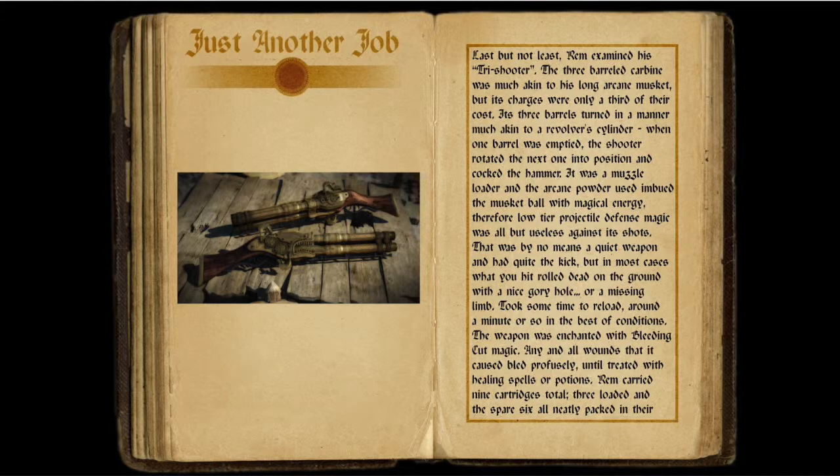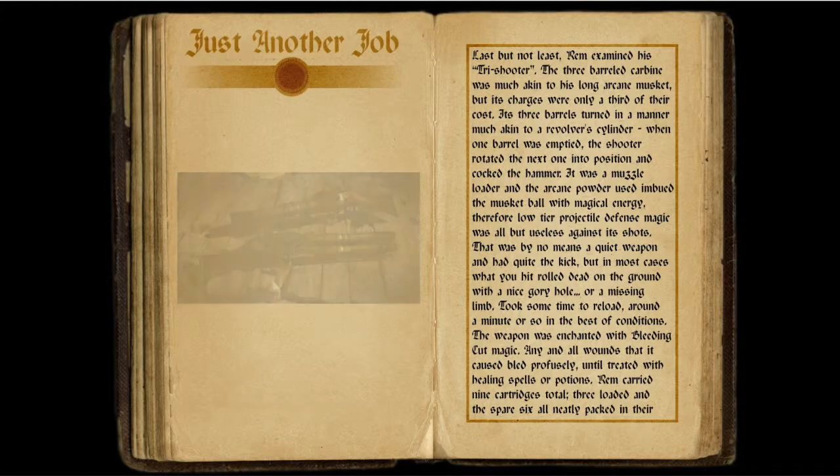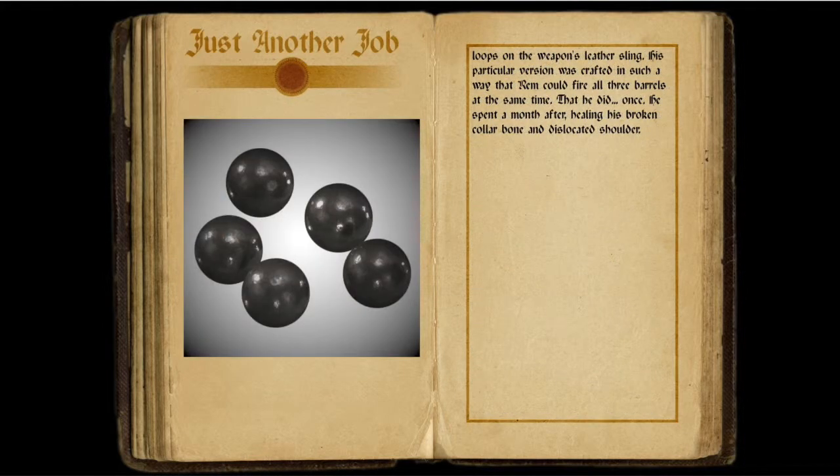But in most cases, what you hit rolled dead on the ground with a nice gory hole, or a missing limb. Took some time to reload, around a minute or so, in the best of conditions. The weapon was enchanted with bleeding cut magic. Any and all wounds that it caused bled profusely until treated with a healing spell or potions. Rem carried 9 cartridges total, 3 loaded and 6 spare, all neatly packed in their loops on the weapon's leather sling. His particular version was crafted in such a way that Rem could fire all 3 barrels at the same time. That he did, but once. He spent a month after healing his broken collarbone and dislocated shoulder.